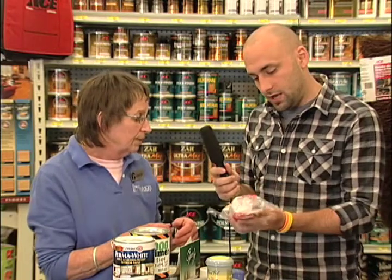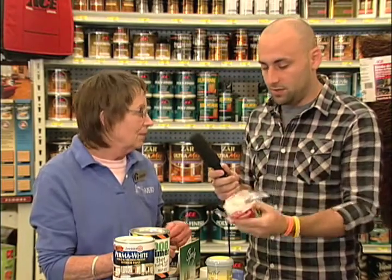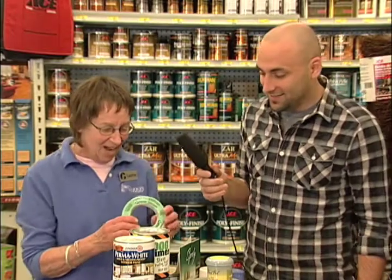And drop cloth. Rolls of plastic, inexpensive. And does this actually say drop cloth? Yeah, this actually says drop cloth. So you can use other things, but there's specifically a cloth made just for that. I used an old plastic garbage bag, and it was a pain in the neck because it's double layer, and I should have used a drop cloth. You're telling a lot of your secrets here. I did. Do as I say, not as I do.